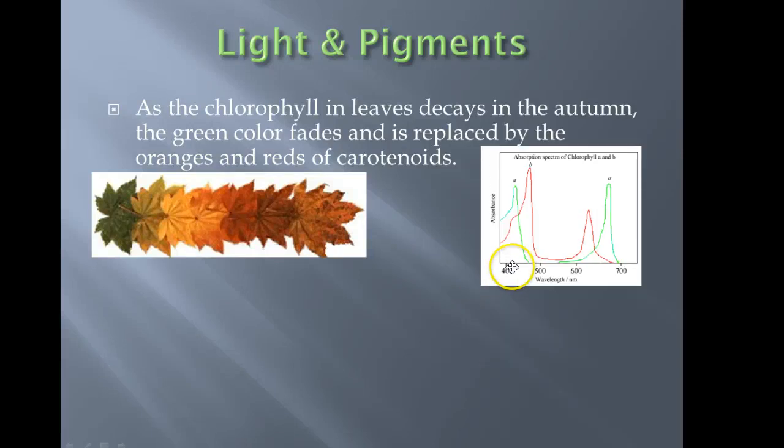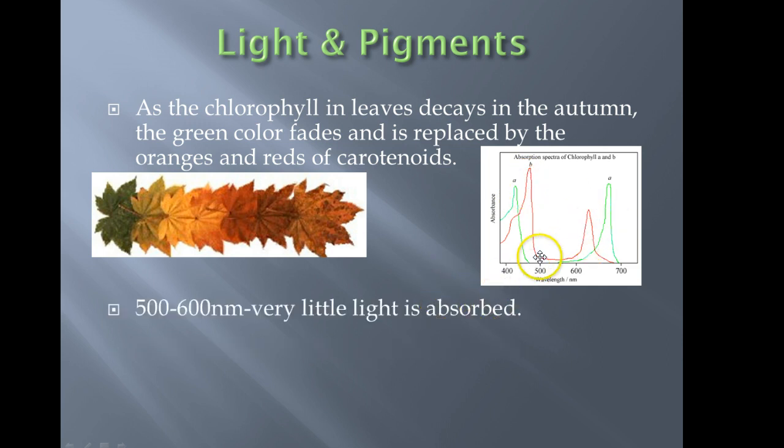You can see here's a little graph. You had a graph in class, or you will have one, where you looked at different wavelengths. This right here is where your greens and yellows are. Those are reflected, which is the opposite of being absorbed. Here, the high energy blues and violets are absorbed, and then we have some oranges and reds that are absorbed.